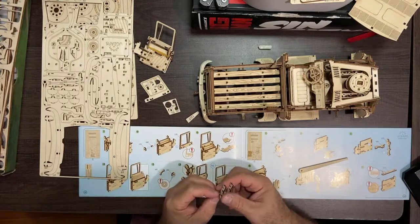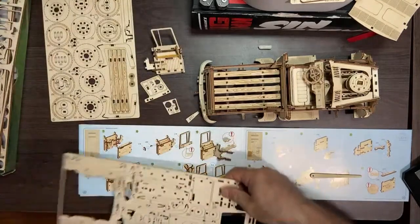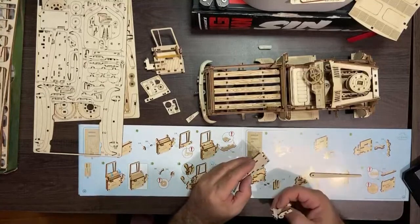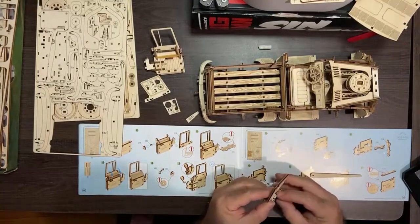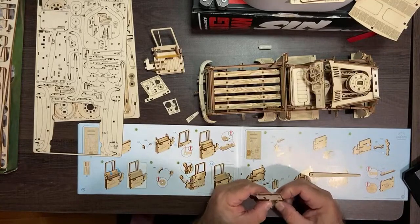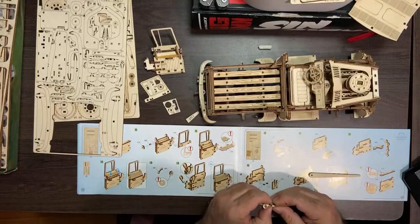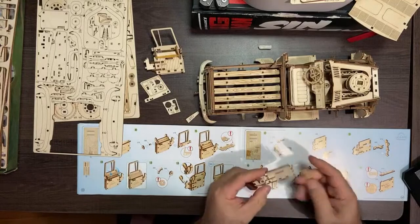All right, so we just did the hinge. 184. That's the world's easiest piece to pop out. All right, 184. This way. This way. Well, there we go. The hinge. Get those hinges in. They're in. Good.